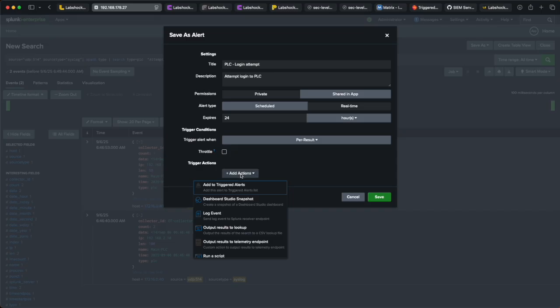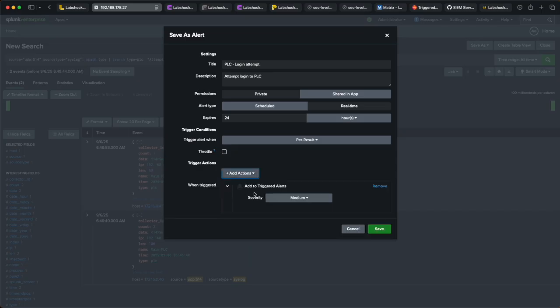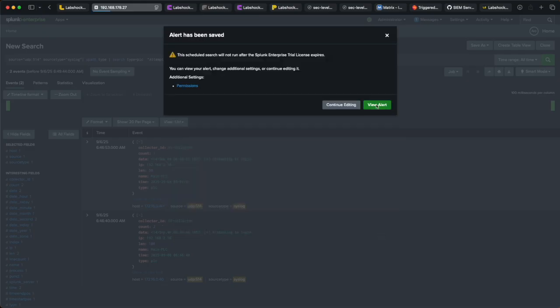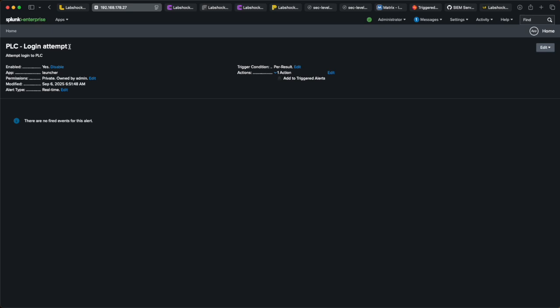And we can add the actions, triggered alerts, and we can put severity low. Put save, view alert, PLC login attempt, enable yes.